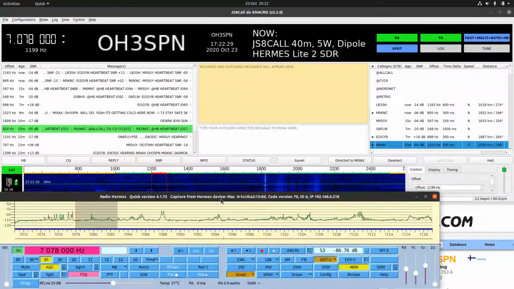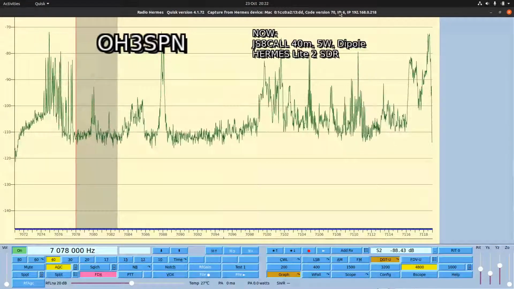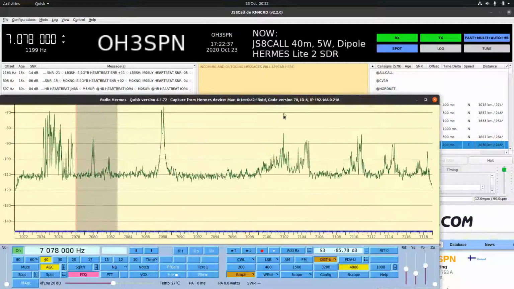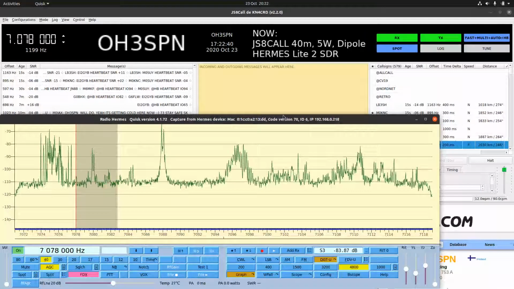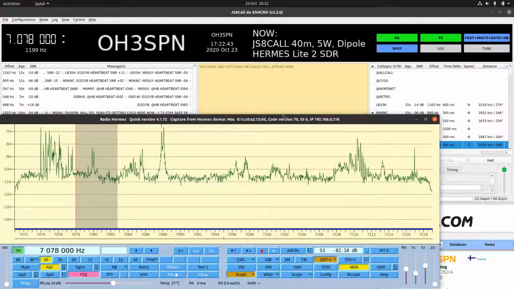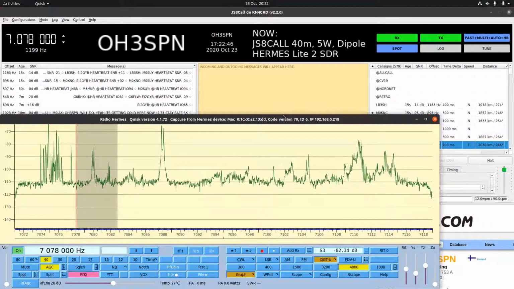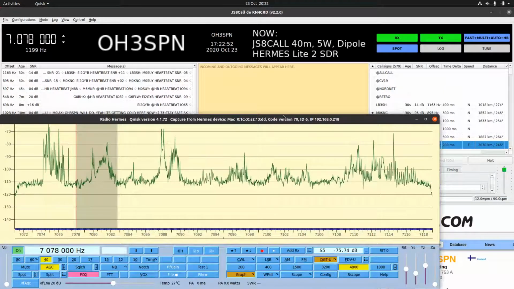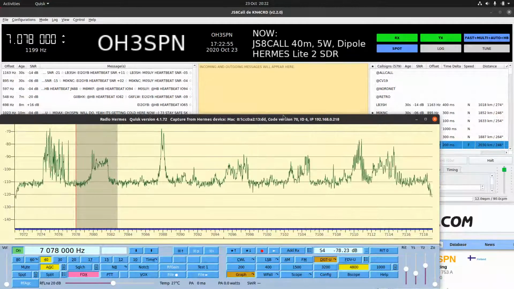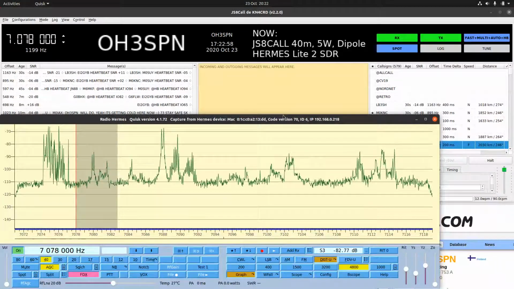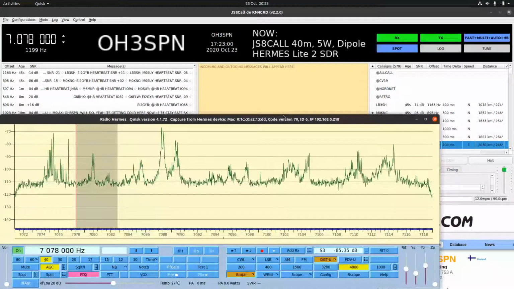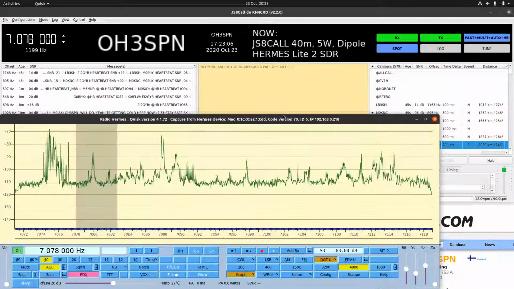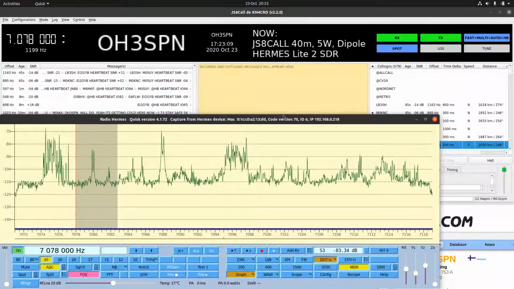So first thing we need to look at is Quisk. And the refresh rate there is slow just because I'm saving bandwidth. All of this is running over the network. I've got the Hermes SDR on the network. I've got the laptop that's running this on the network. This is my desktop. It's gigabit network, but still when you're streaming a huge amount of bandwidth like I am on the SDR, and you're running remote desktop or VNC and everything else, it's better to reduce the frame rate if not needed.